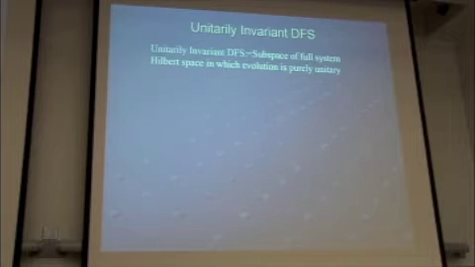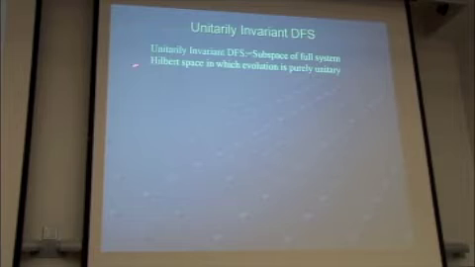Okay, but this is in fact not the most general thing we can do, because so far all I've asked is to preserve my systems. Right? We're just preserving states. But of course you want to do more in quantum computation. In quantum computation you want to compute. So the next thing we'd like to do is to be able to talk about decoherence subspaces and the other members of this hierarchy, which are able to support unitary operations. So this is what is called a unitarily invariant DFS. Similarly for the unitarily invariant noiseless subsystem. I'm only going to talk about the DFS to keep it simple.